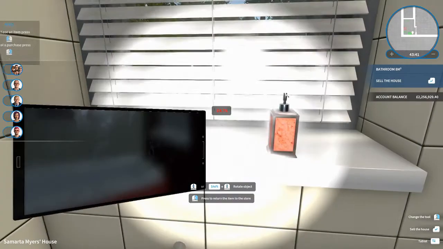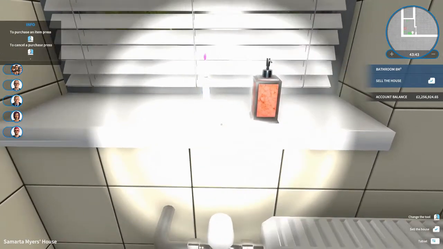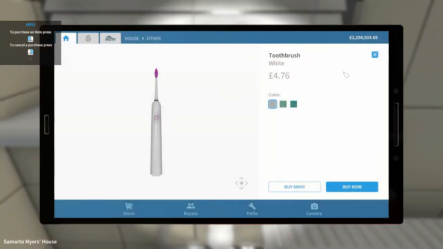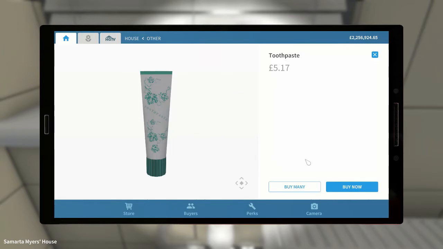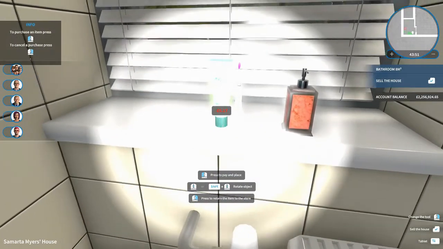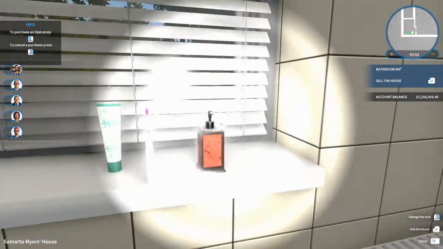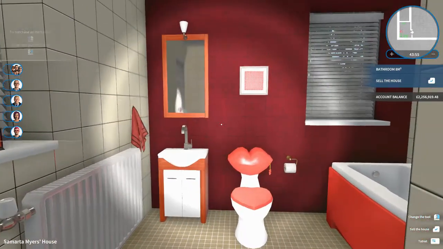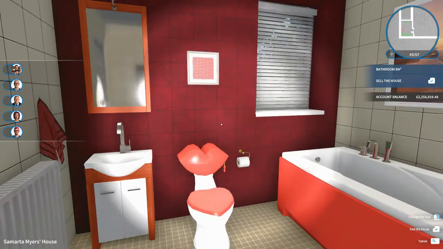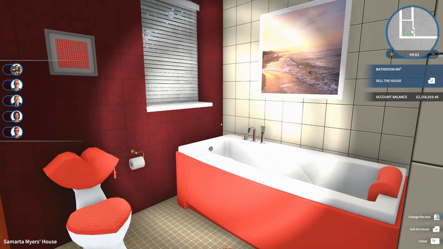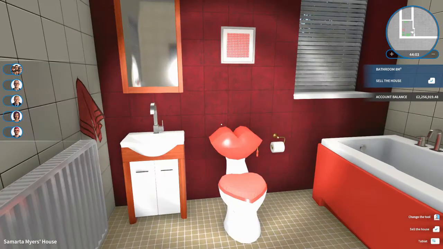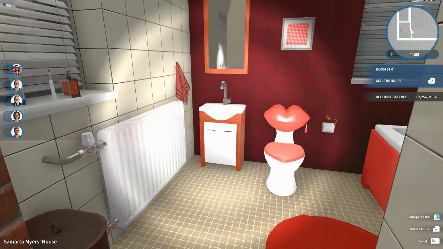Let's use the white one. And toothpaste. There we go. So we've got like the extras that you need to give people the feeling of the place being full. And that is this bathroom. Just so you can see it all like that.